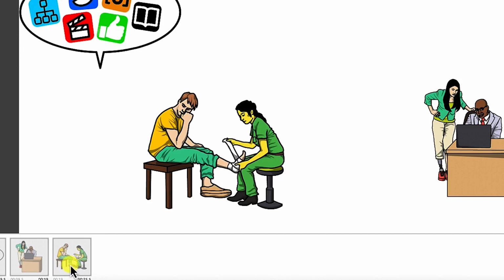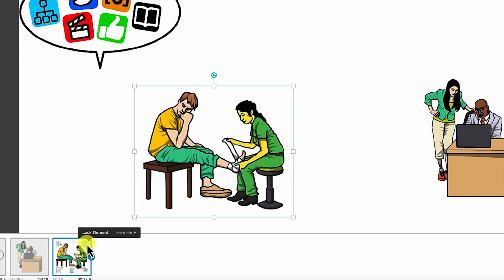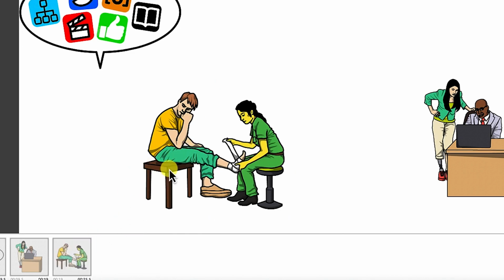So this is deleting. Once you select another element, you have another option down here, which is the lock element function. So once you click on this, the element is going to be locked at this position, and no changes are going to be applied to it. Once you lock a given element, you cannot change it. You can see you cannot change it. Nothing can be changed. This place is going to be the permanent position for it until you come back to the same element and unlock it.